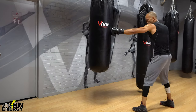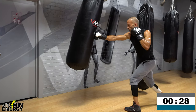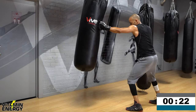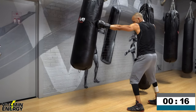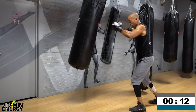Set it up again. Jab is out. Get the right hand ready. Go. Boom. Boom, boom, keep that tempo. 2, 1, 2, 1, 2, 1. Come on, guys, get into the heavy bag. Keep it away from you. Do not let it move in towards you. Don't hold back.